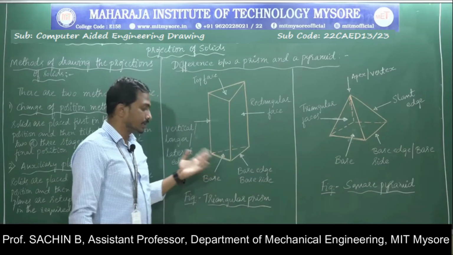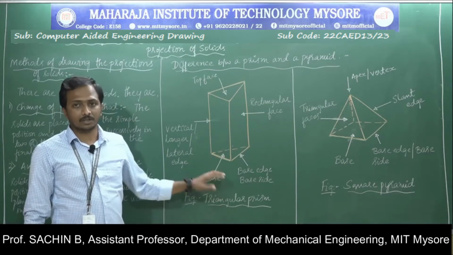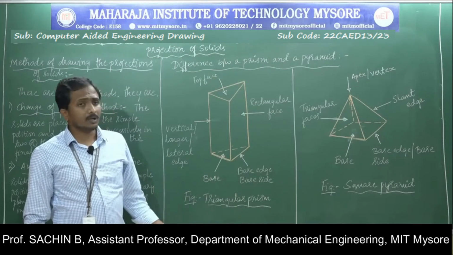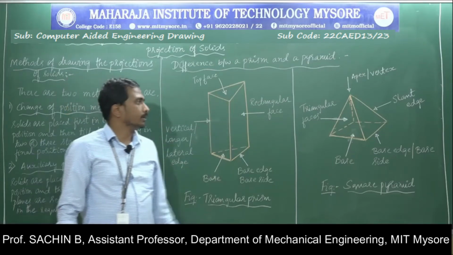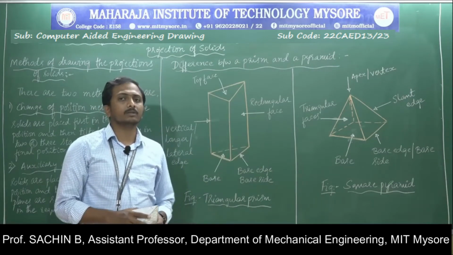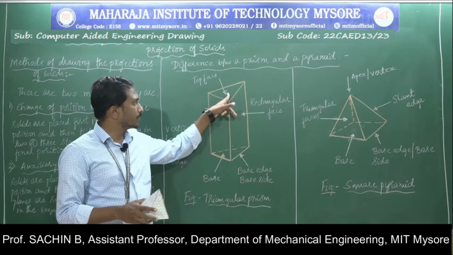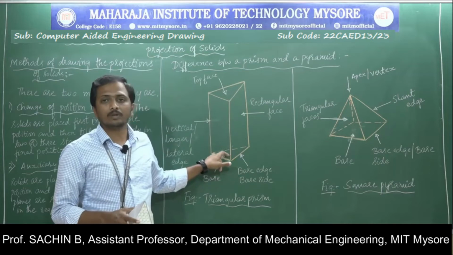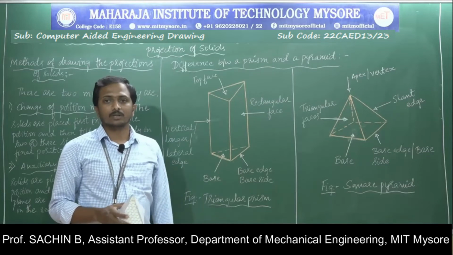In similar fashion, for prism problems: it is resting on one of its bases, it is resting on one of its base edges, it is resting on one of its base corners. Again that corner is inclined to some angle. And also one more thing, in prisms and pyramids, from the apex point in the pyramid to the base center, an axis line is generated. With the help of that axis line, they will go for many of the constructions. Even in prisms, from the top face middle point, or the center point, to the base center point, the axis is drawn. In many of the views, axes are not visible. In some of the views, axes are visible in the problem.